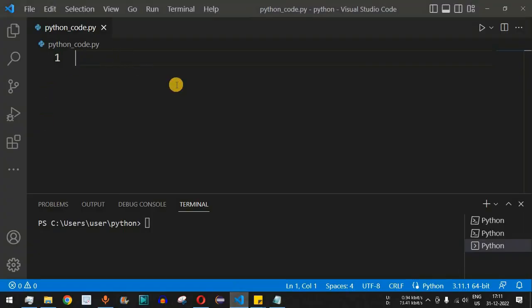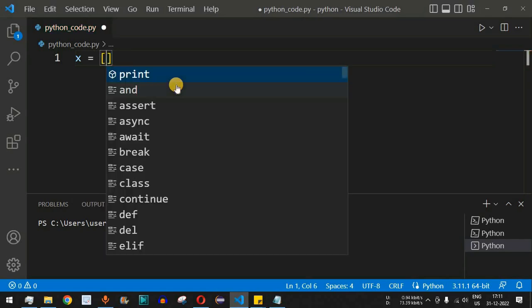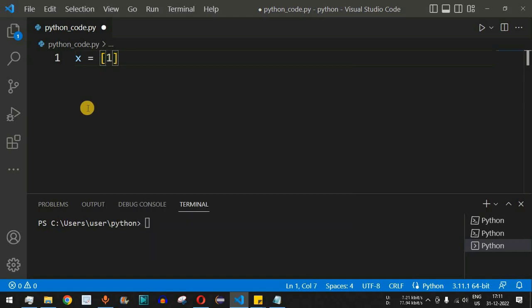Over here, let's say we have the variable name as X and we have a list of numbers. In order to define the list, we have the open and close square brackets, and we have the list of numbers. Let's say we have 1 followed by 2, and then we have 3, 4, and then 5. So we have the top 5 numbers inside this list that is defined in the variable X.